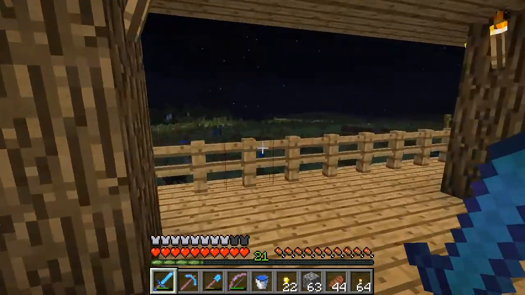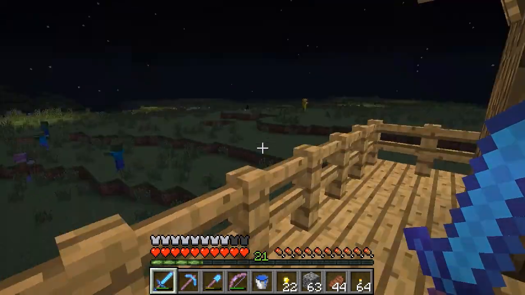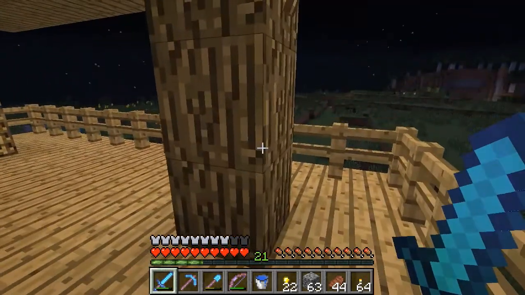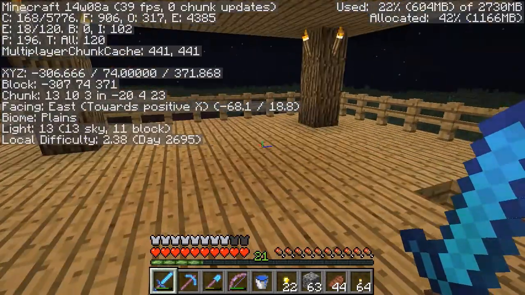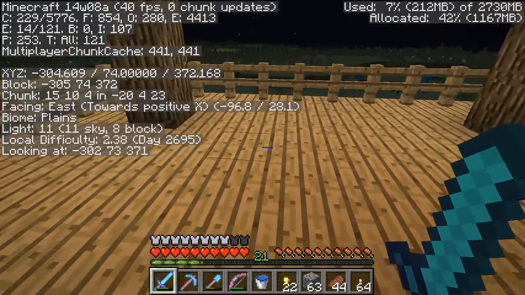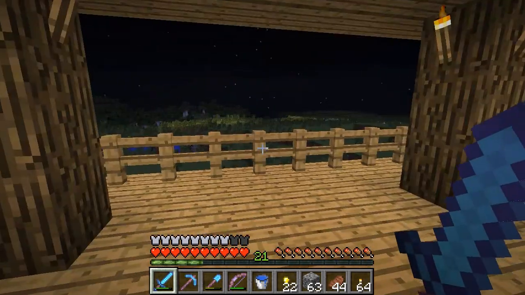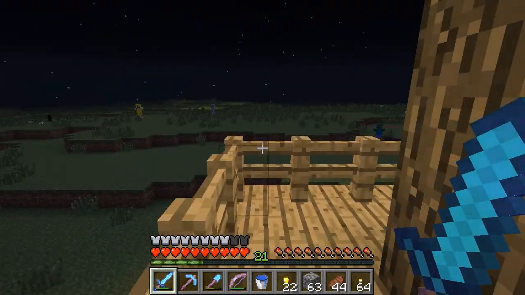Obviously, Spawn, where we just came from, is very well lit. And so you get a little bit out of there, and lots of people have been walking around here, and so the monster difficulty, which actually, does that show up on the F3 screen in this? Local difficulty, 2.38, day 2695. Yeah, so the local difficulty is pretty high, so you get a lot of mobs spawning with armor.